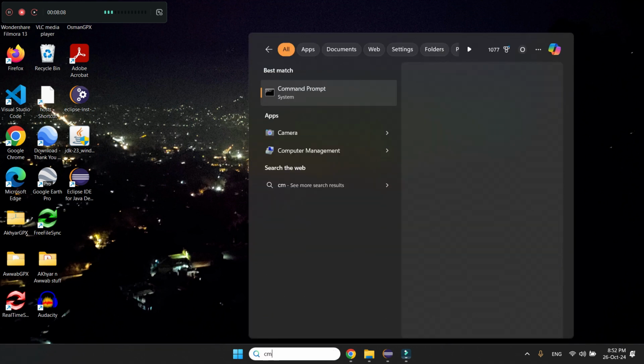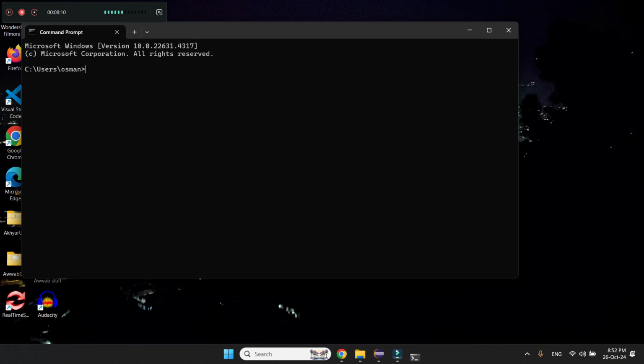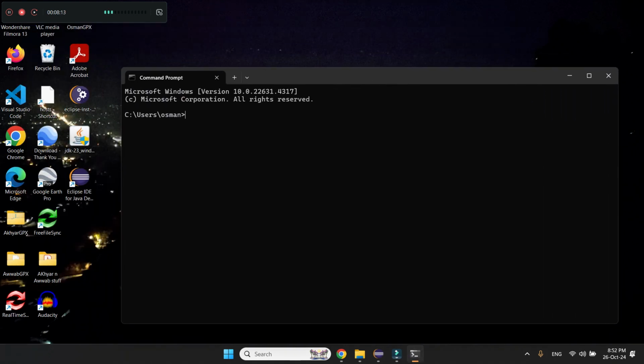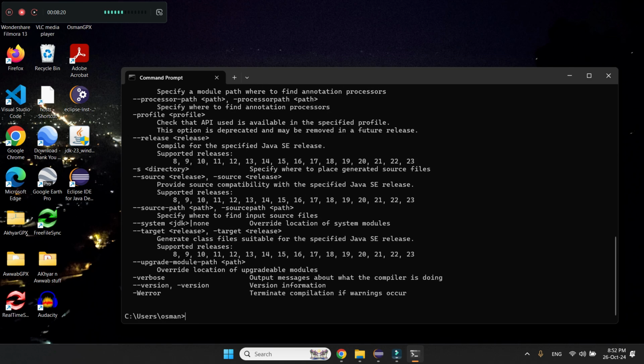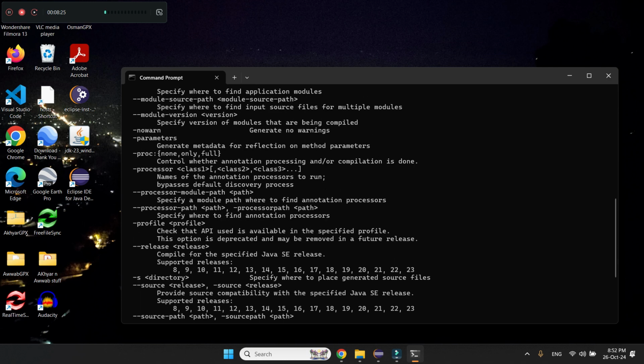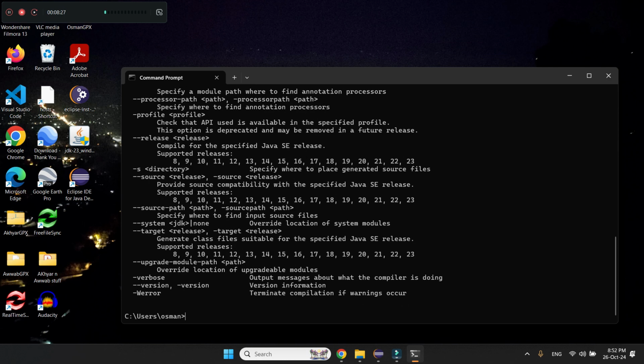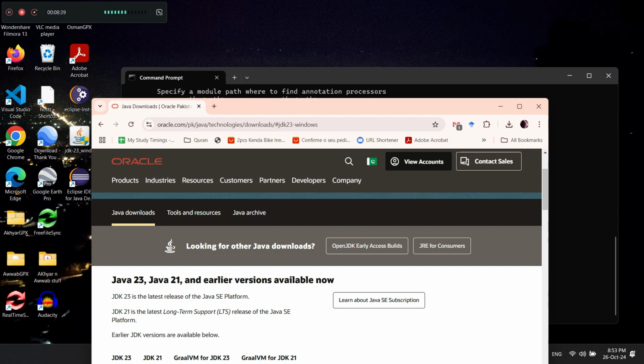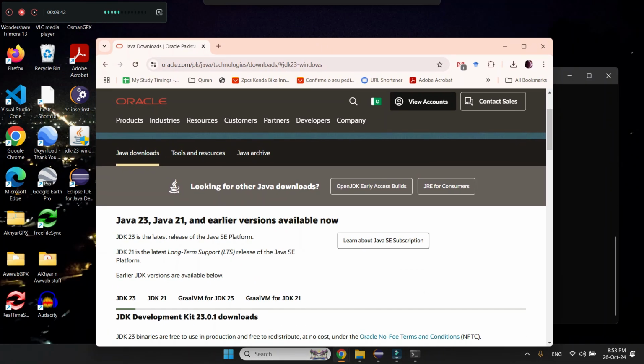So if I go to the command line, and the Java runtime environment is not installed, and I write here javac and press enter, I can see there are some options being shown here. But if the javac tool is not installed, then first of all I need to install it. And to install that, I need to go to the page from where it is available for download.